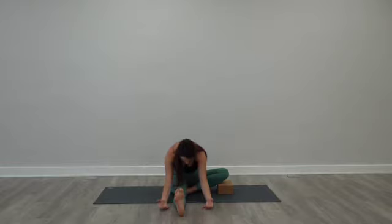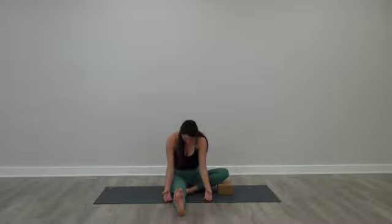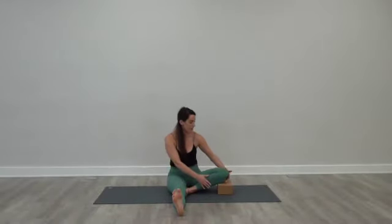Roll back through the body. Lift the chest. Use the hands to bring that knee to neutral. And then send the right leg long. We'll take the block to the second side.